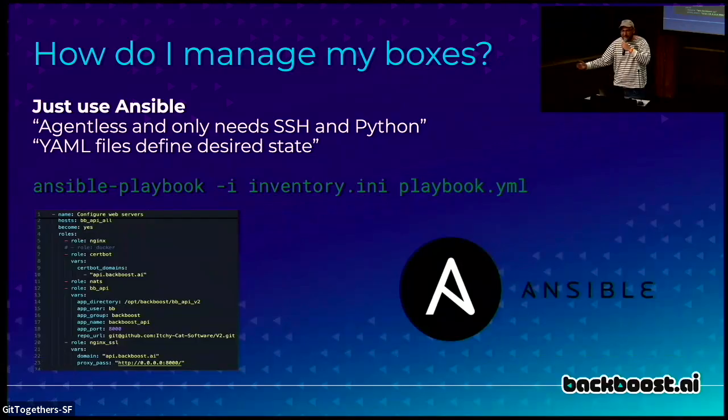All right, so this is the old school way. How do you manage these boxes? We have SSH access now, but what do you do next? The answer is just use Ansible. It's the old school tool for defining the box's state. You just write YAML files that are playbooks, and then you have an inventory file which defines your servers, and it only needs SSH and Python, so you don't even need an agent on the box. Easy. And it scales to hundreds of servers, no issue.